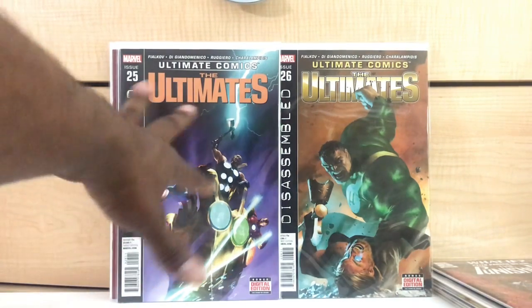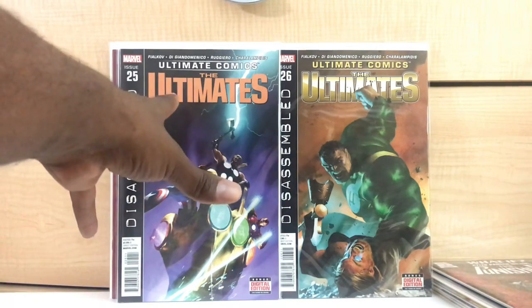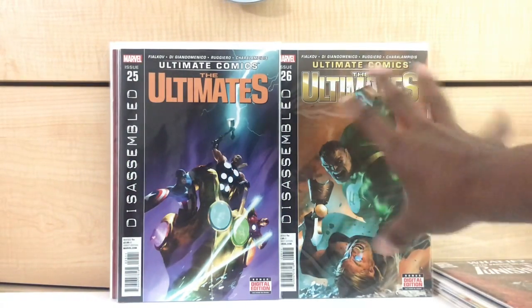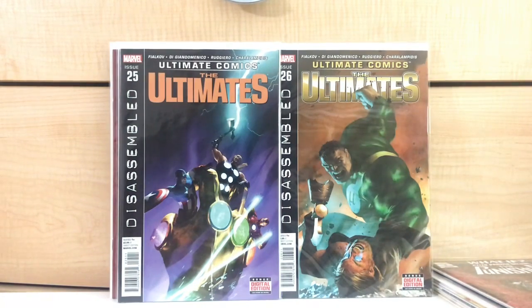Now this book on eBay, off and on, sells for like $10. And this one sells for like 15, off and on. It's not a guaranteed sale, but sometimes, if the seller is lucky. So I know I've noticed that. And this book wants to do something. It wants to be somebody. But yeah, found those for a dollar.